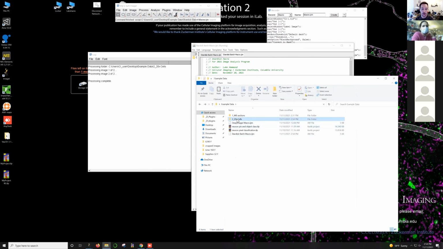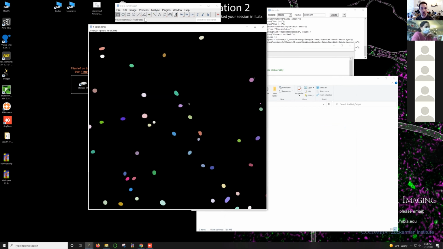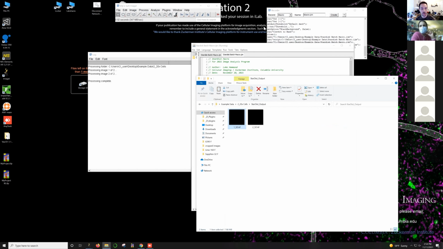And if we go in that folder now, we should have our output. This is just a simple case of showing those masks, but of course we could do something a little bit more complicated. Okay, so that's a very easy introduction to using an already trained neural network. The one that I think is really powerful in terms of getting a hold of existing trained networks for your data is DeepImageJ.